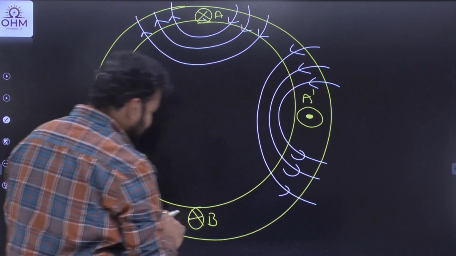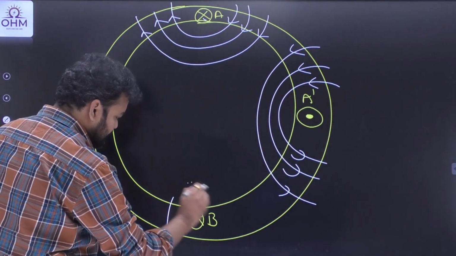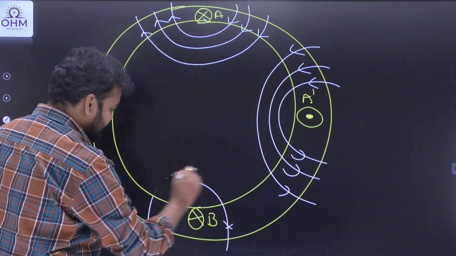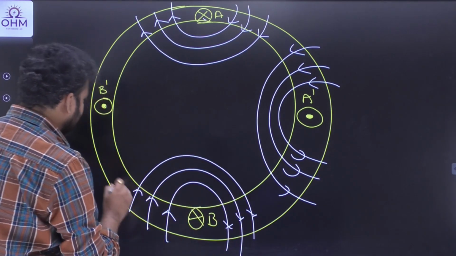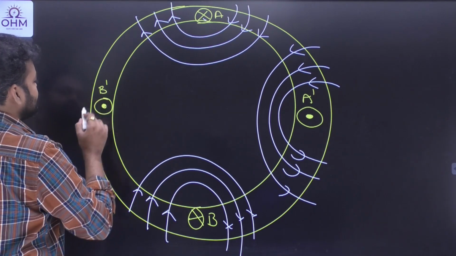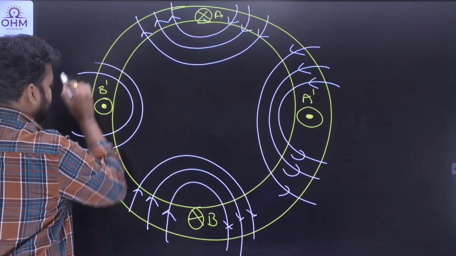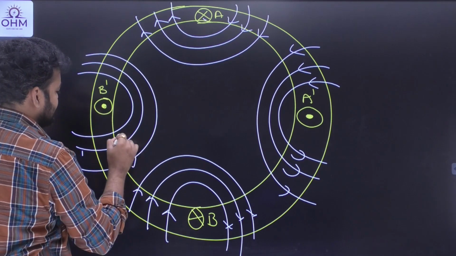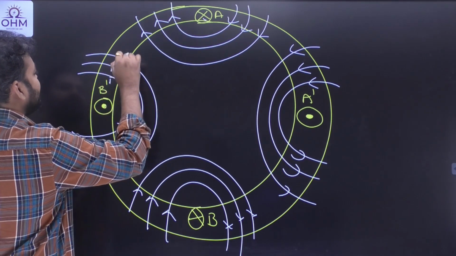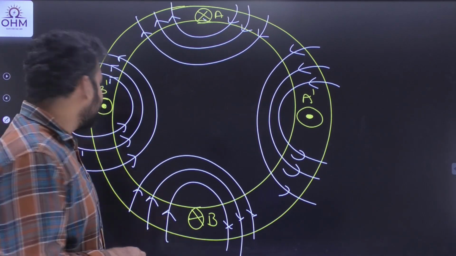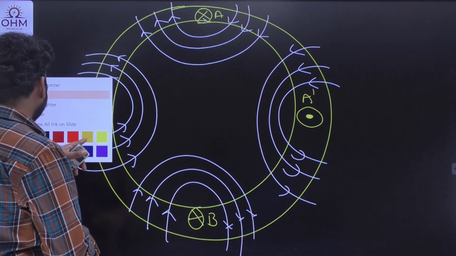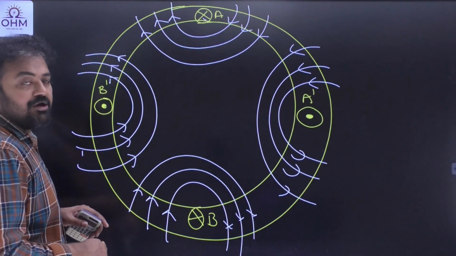Okay. Similarly, this is into the plane. This is the direction of flux line. Okay, so out of the plane, this is the direction of flux lines. We all know that flux will always flow from which pole to which pole? North pole to south pole in the air medium. So inside the air medium, flux will always flow from north pole to south pole.